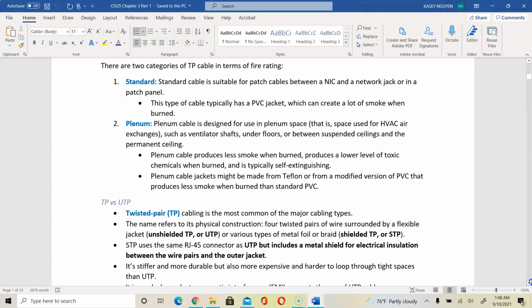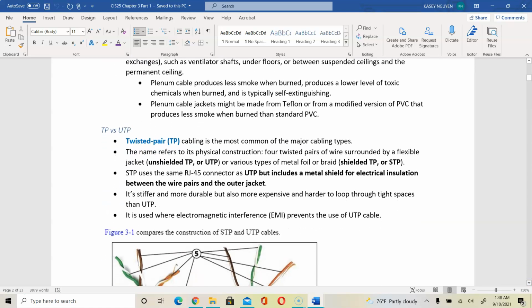Your cable is also classified as either shielded twisted pair or unshielded twisted pair. The unshielded twisted pair doesn't have a metal foil or braid covering. With shielded twisted pair, the advantage is that there is less interference when you have a large group of cables connecting together. With unshielded twisted pair, there would be some noise and interference when you have many cables connecting together.